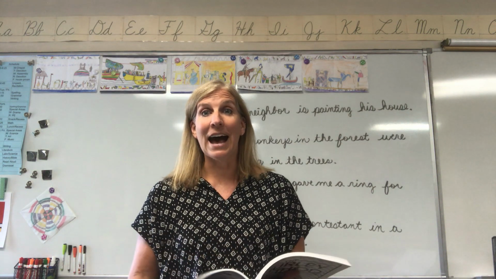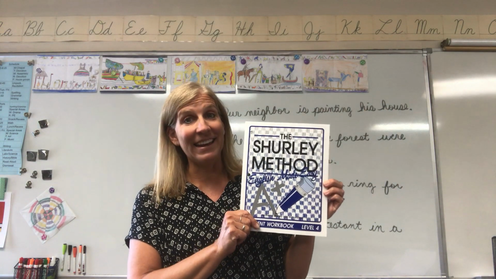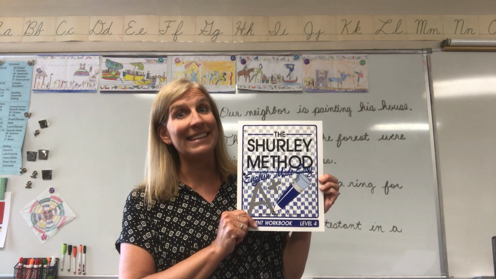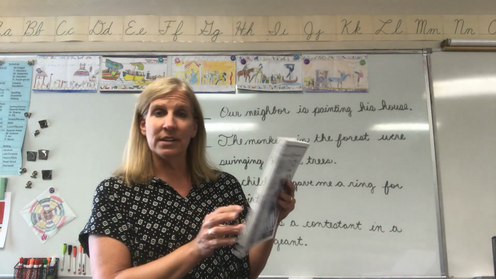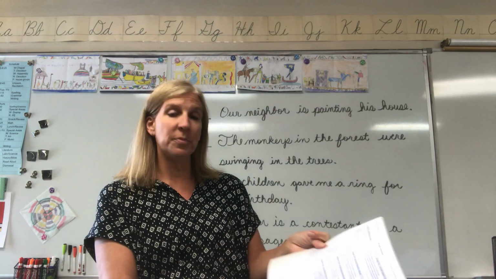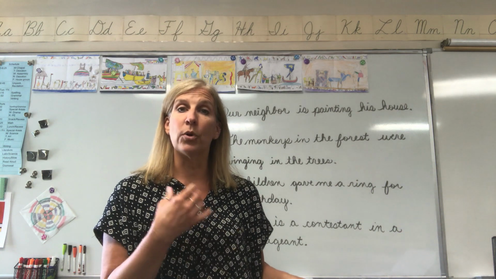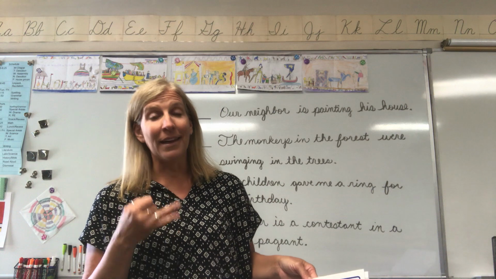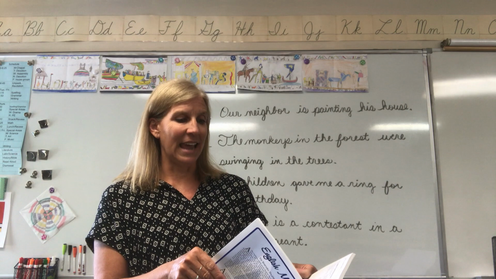For that reason, I have in my hand the same thing you should have in your hand, and that is a grammar book. If you don't have your grammar book, pause the video, go get it. You're going to need it. All right, friends, go ahead and turn to your jingle section, not the resources. I would like you to be on page 90. We're going to review the jingles for pattern 2, direct objects, pattern 3, indirect objects, and pattern 4, predicate nouns.